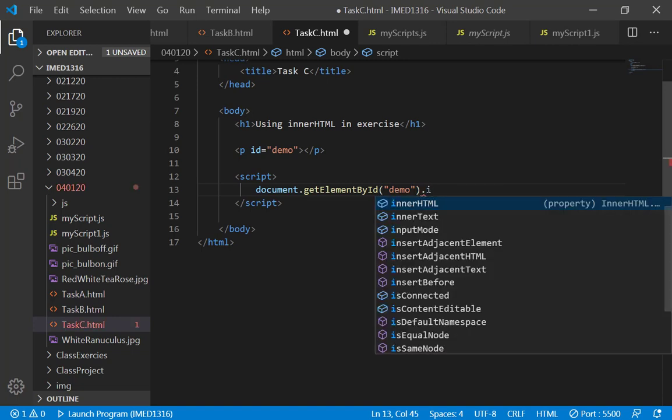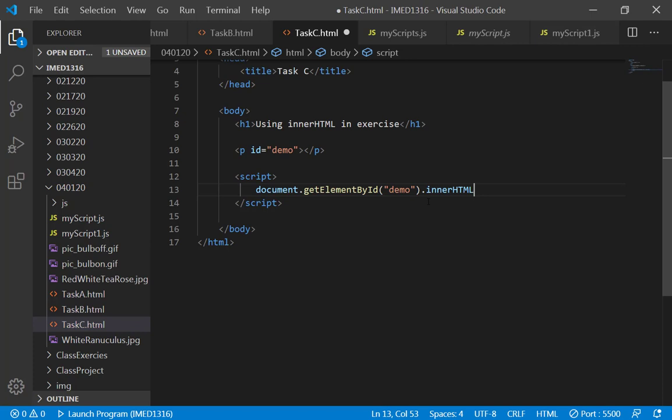And if you do innerHTML, you're going to set that equal to 5 plus, I don't know what I called this, 5 plus 10. Last time I don't remember what the number is. I made up those numbers. And if you save this, I'm going to save this right now.